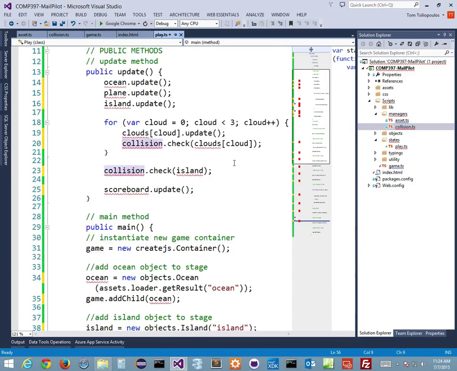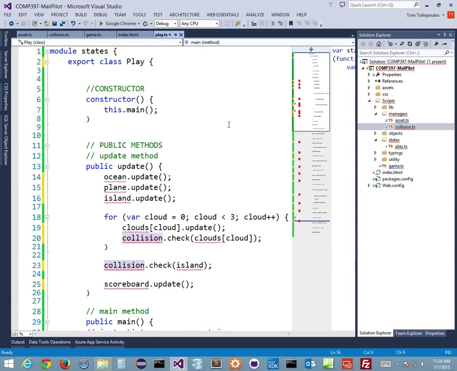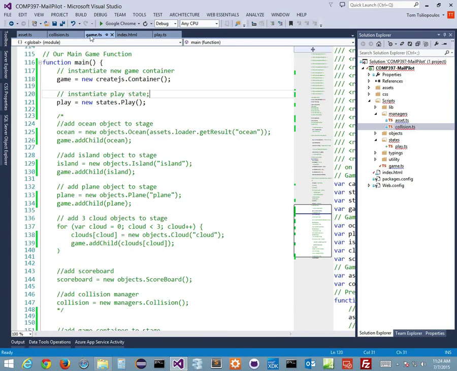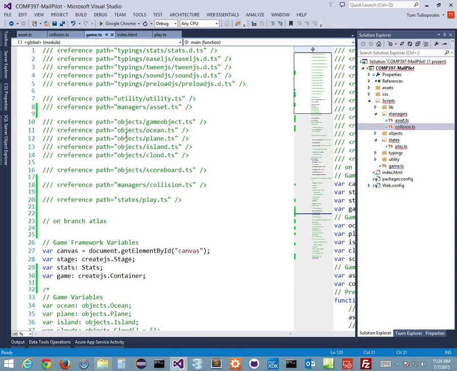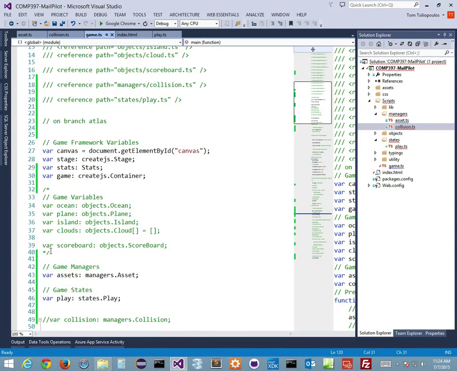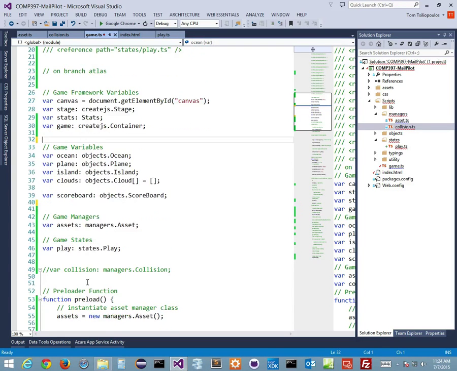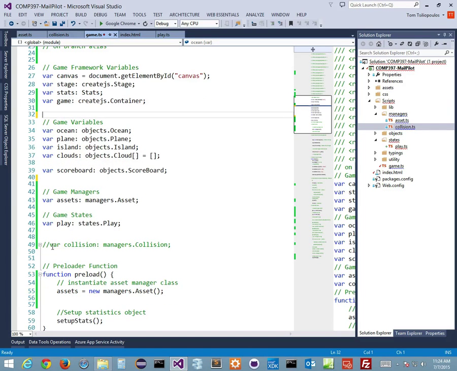Now, to fix all these errors, it looks like there's a ton of errors, but really there's not, because I just have to go back, save this, and go back into my game.ts file and put them all back up here, because that's why I commented it out. Put this back, and you know what? I'm going to undo. I actually did this to put that back.